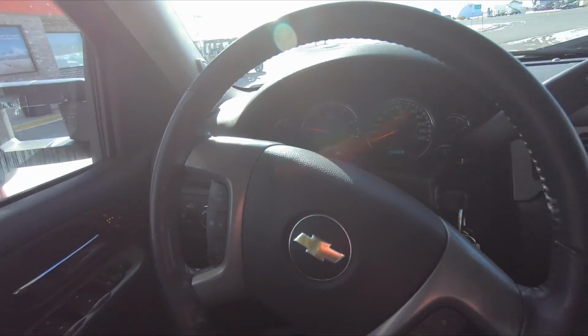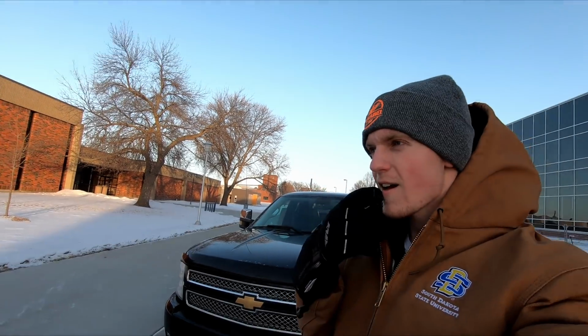Ken's Auto Repairable Vehicles. Let's go see it. Well, I picked it up. It wasn't quite as nice as I said it was, but still pretty nice. Got them talked down $700. And I'm not gonna show you it yet because I'm gonna stop in Brookings on the way home and go through the whole overview. But just a little sneak peek of what it is. I think it's pretty obvious.